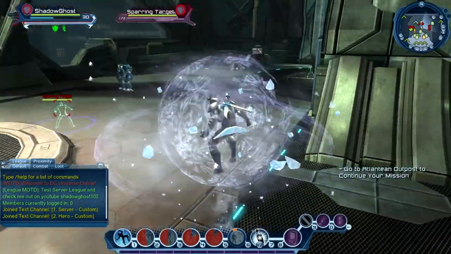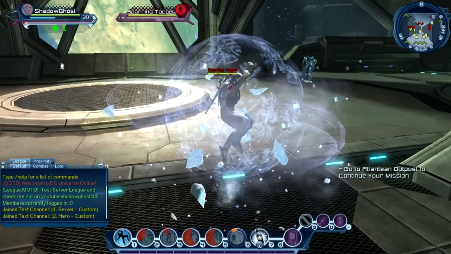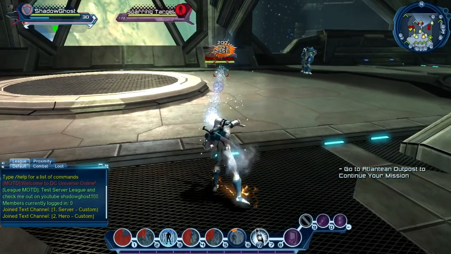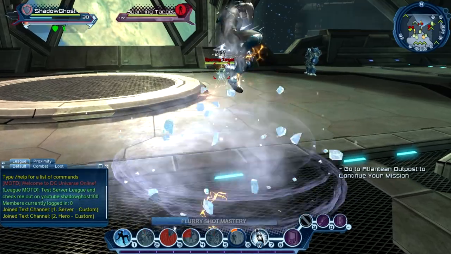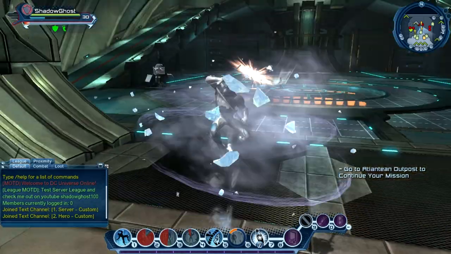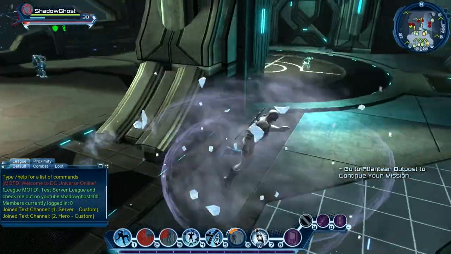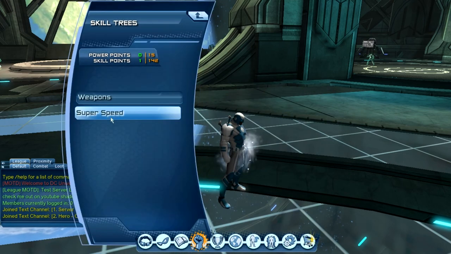So, I've got three shields. The first three are shields, I think. What's number two? Yeah, number two is not a shield. So, I mean, the last three are shields for me. So, I'm going to show you guys your skill points and what you guys should actually spec into.